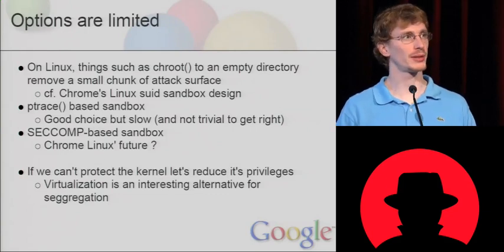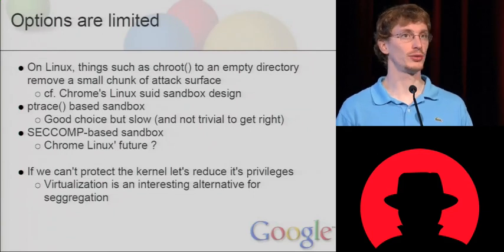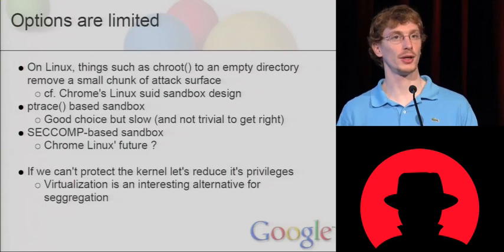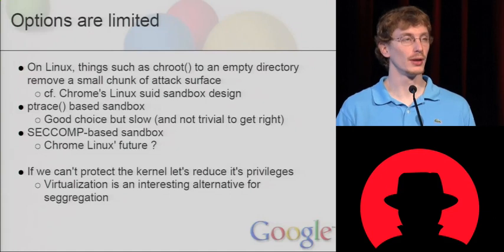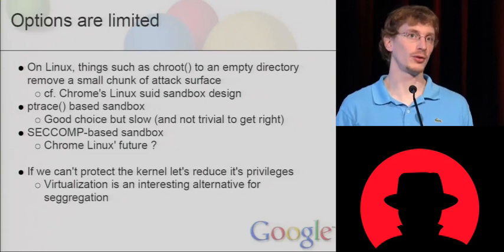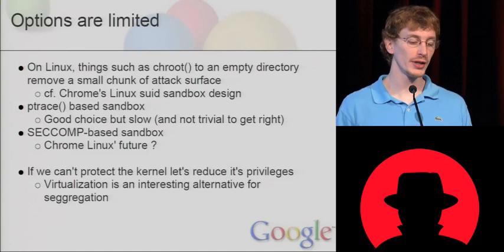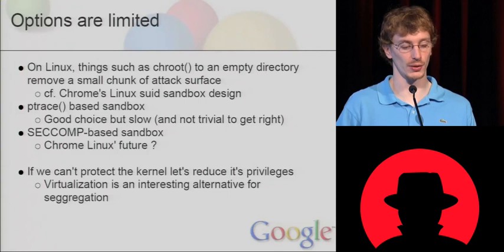Also, ptrace-based sandboxes are quite popular. The idea is to use ptrace to be notified whenever an untrusted process will perform a system call. So this can be a good choice. Unfortunately, of course, it's slow, but otherwise for security it can be a good choice. But it's very hard to get right because ptrace was not designed for this at all.